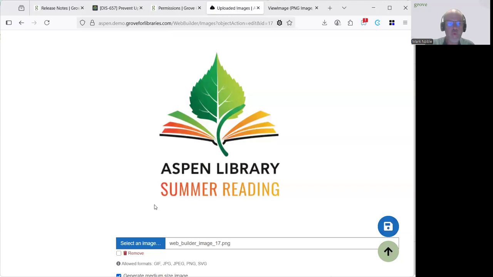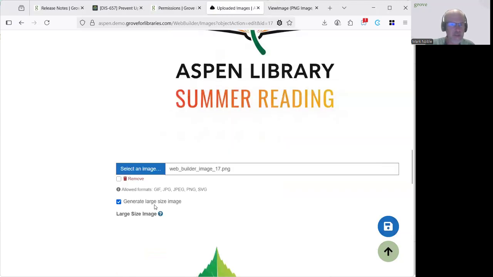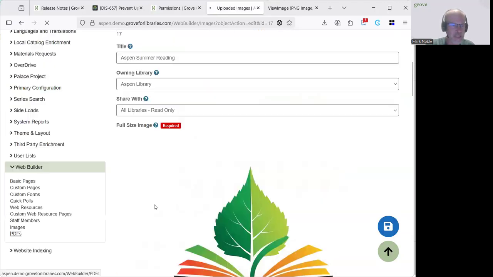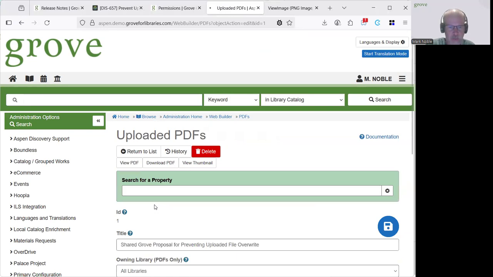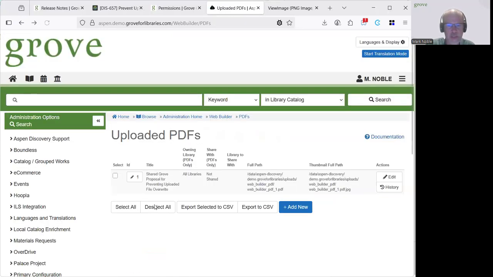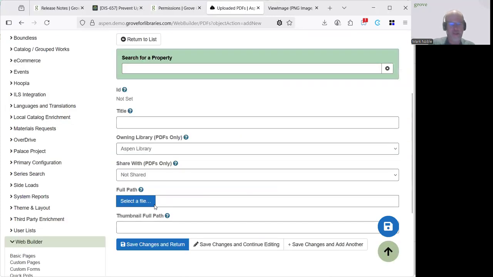This also then works with PDFs. So let's go back and go to PDFs. We're not going to edit, we're going to upload a new one. We're just going to upload the specification that we did for not allowing file overwrite.